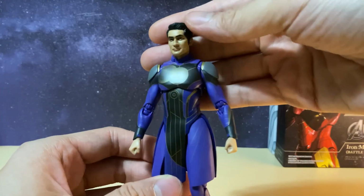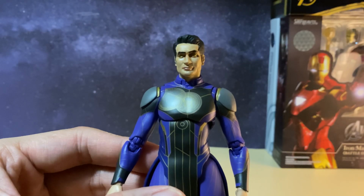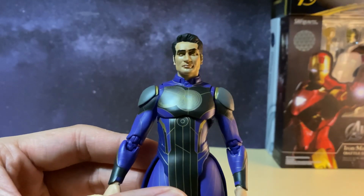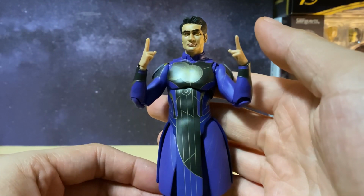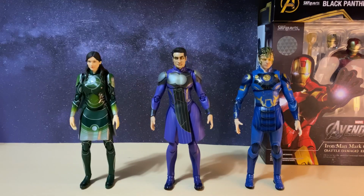For me, I would have added an extra head sculpt just for a variety in the faces, maybe an aggressive face or a bigger grin, and maybe added an extra set of pair of hands. So maybe after watching the movie, I'll appreciate this Kingo figure even more. But right now my rating would be a 7 out of 10. The expectations were not too high, and it's a very reasonable price, so it's definitely worth adding to my collection. And with this and the Cersei and Icarus figures, I think it will definitely enhance your MCU display.